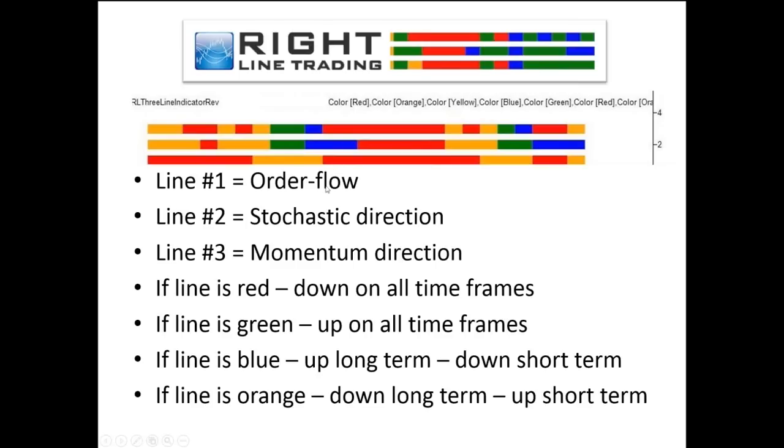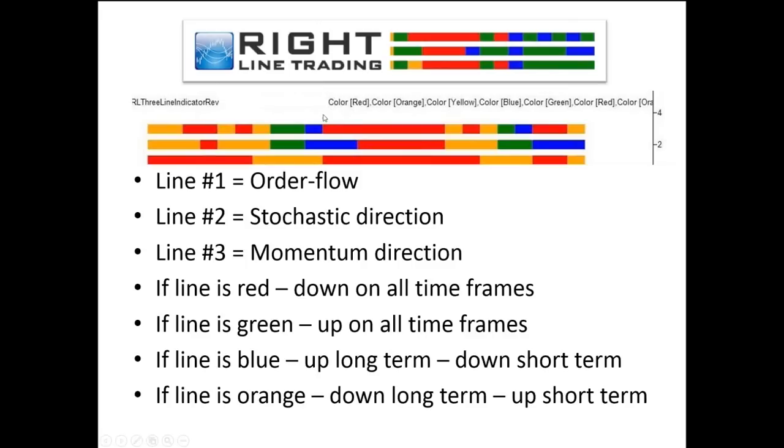And then the 3 indicators that we believe are extremely important are order flow, stochastic direction, and momentum direction. And momentum is simply a MACD system. But we want to analyze that for multiple time frames. We don't just want to look at order flow, stochastic, and momentum from the time frame of the trading chart. We want to look at it from multiple higher time frames as well. So what I did was develop what's called the 3-line indicator. Now it looks really complicated, but actually it's really, really simple, and it projects all its information directly onto the price bars. And when we move to the trading platform, you'll see how easy it is to use.